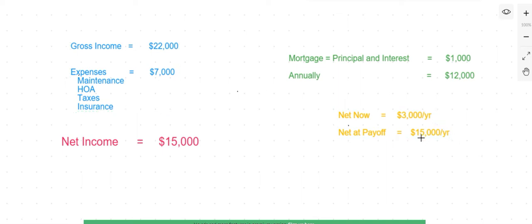But once you pay off your loan, in this case, your net will be $15,000 a year for that amount right there. So that's how it will work in eMoney. Thank you.